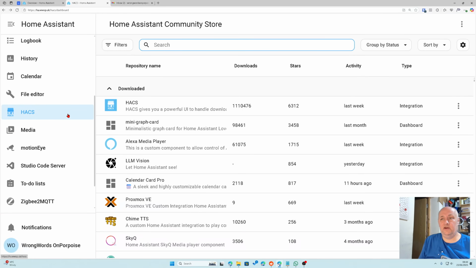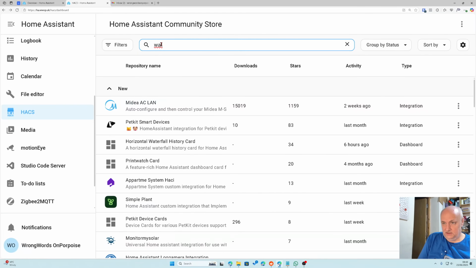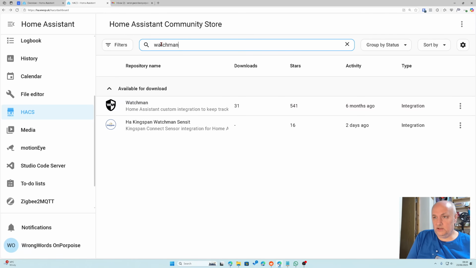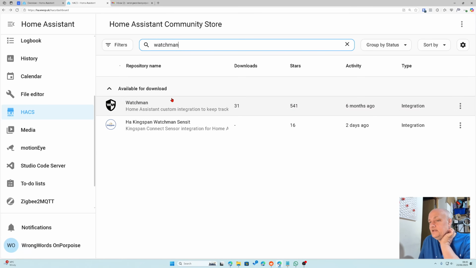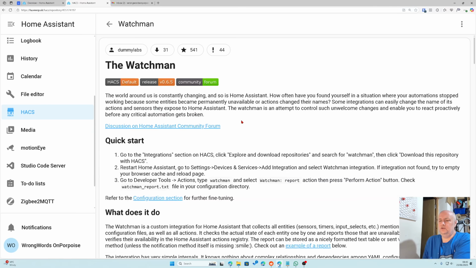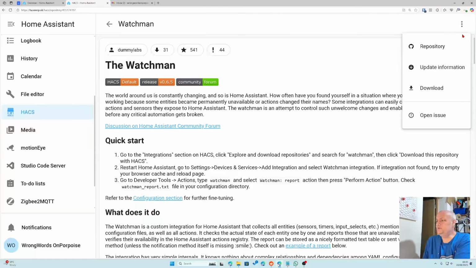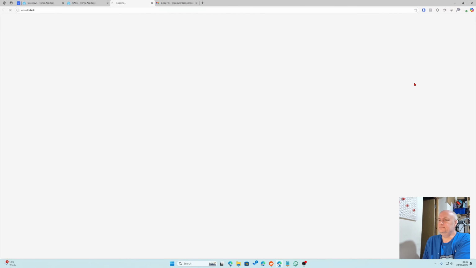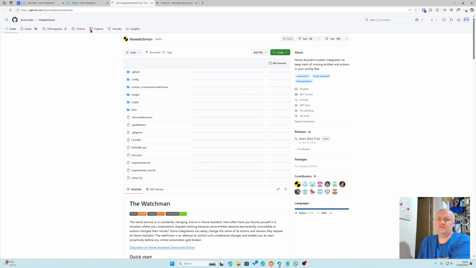So we go into HACS, we click here and we type Watchman. There it is. If it's not there, what you need to do is go to, this shows you where it is, the repository.